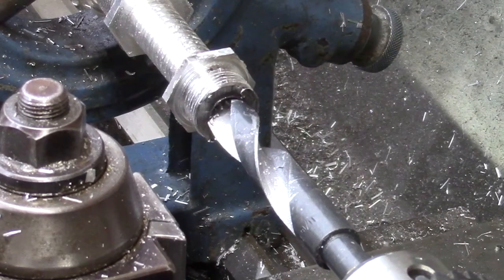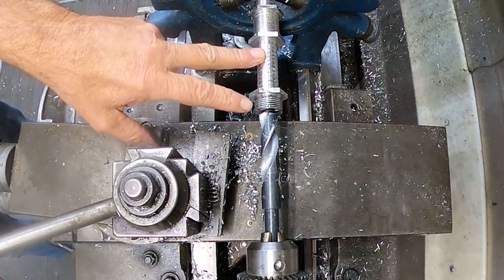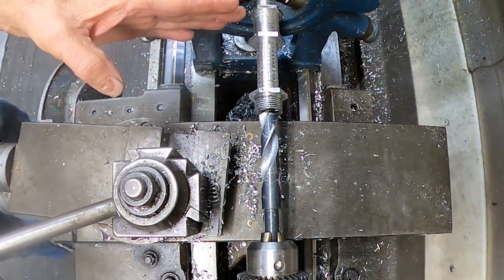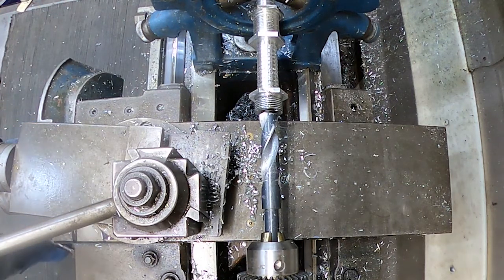Okay, so we've got our part in. What I'm going to do is start drilling and parting these off, and that way we can get rid of the steady rest as I get closer down to this end, because it's kind of hard to work around at times, especially when you're trying to get up to it. So we'll just start working our way down. We'll start drilling through here and getting our parts done and move forward.